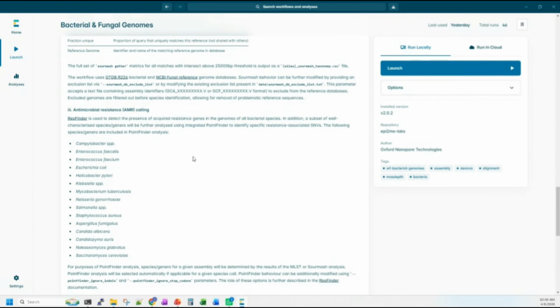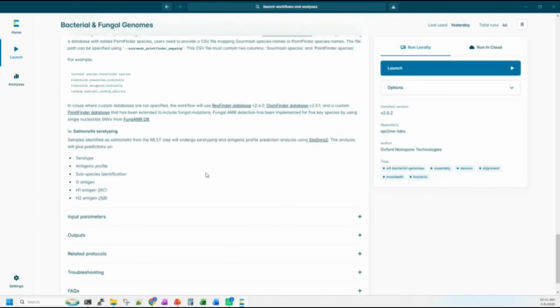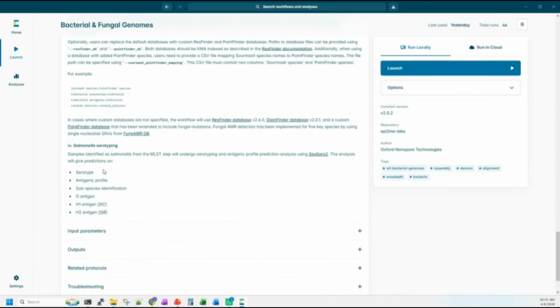It can also help to profile the AMR, the antimicrobial resistant genes or variants inside the samples. So from here, we can directly tell whether our samples is carrying certain antimicrobial features. And also, if let's say the samples has been identified as Salmonella, then a further serotyping will be carried out to identify the serotypes of the Salmonella samples.